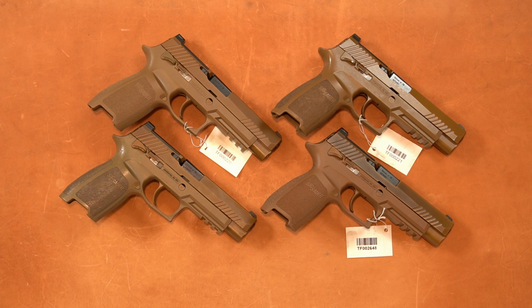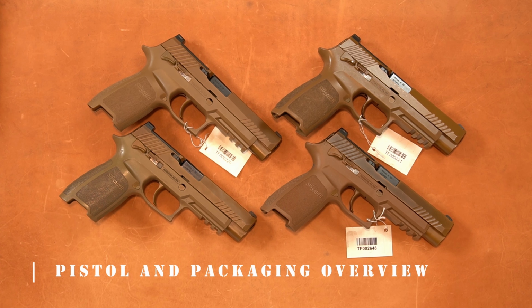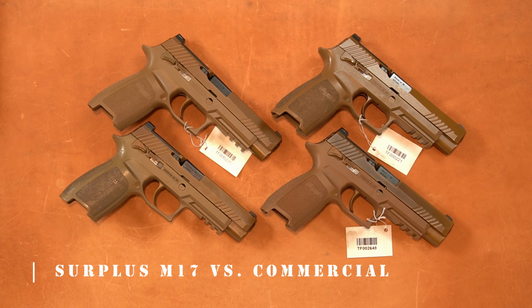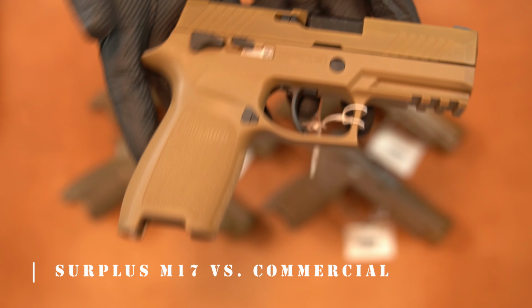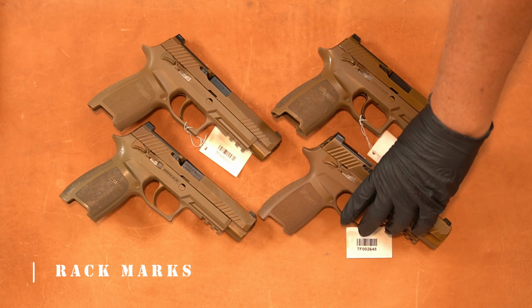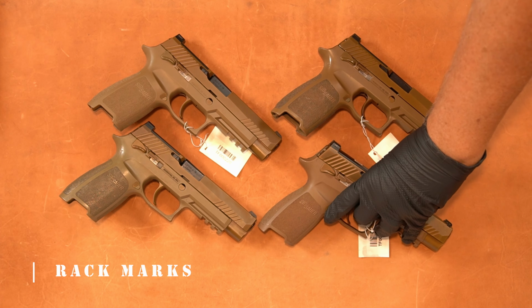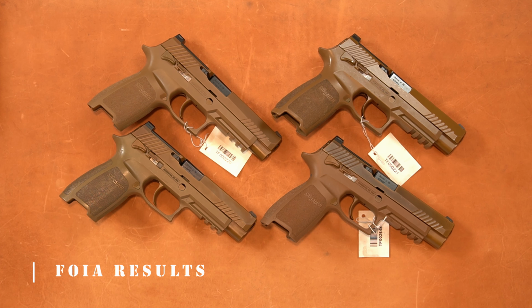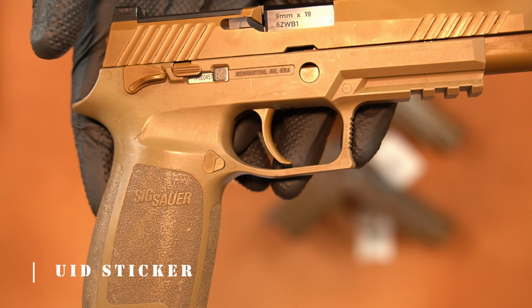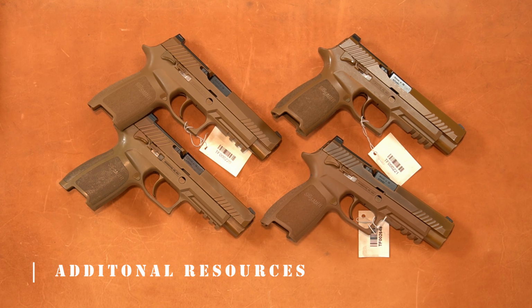I'm going to cover the following aspects of the M17 Surplus in this video. I'm going to do a quick history. We're going to do pistol and packaging overviews, what you can expect to find inside. We're going to look at the differences between this surplus release and something like the M17 commercial. We're going to look at grip size. We're going to look at rack marks, for example, here or here. We're going to look at Freedom of Information Act results and how to interpret those. We're going to look at the UID sticker that sometimes appears on some of these pistols. And then at the end, I will give you a link for some additional resources.